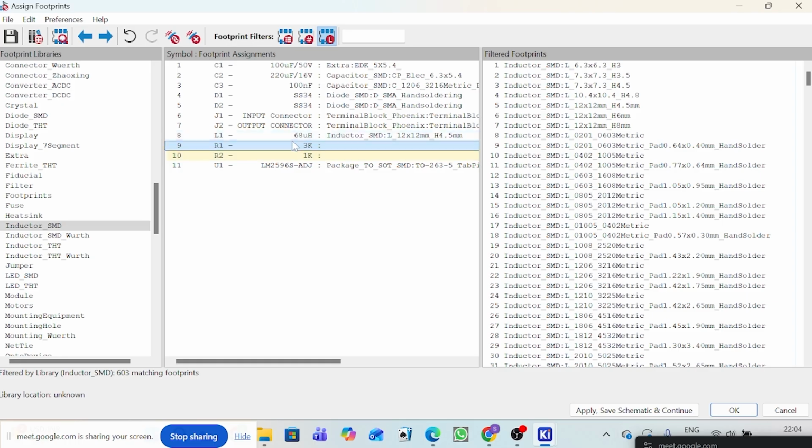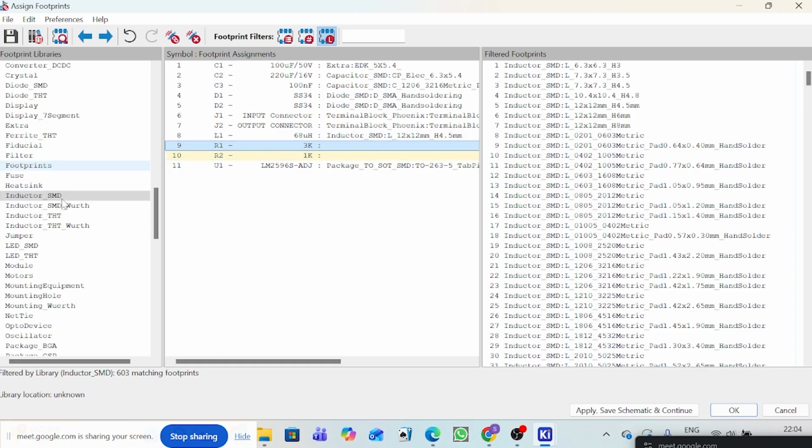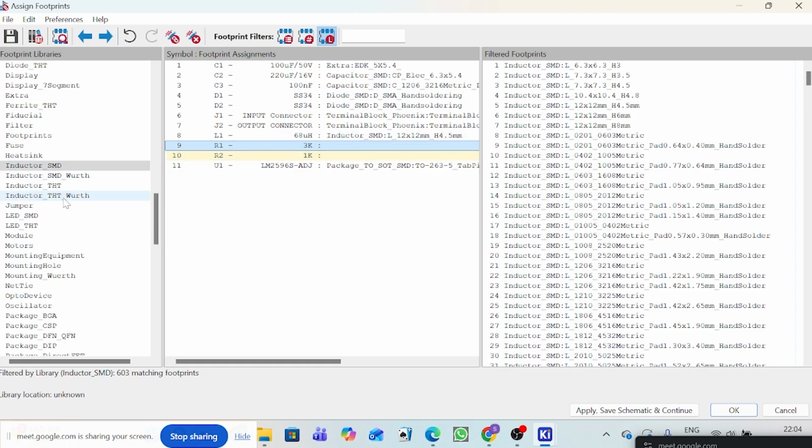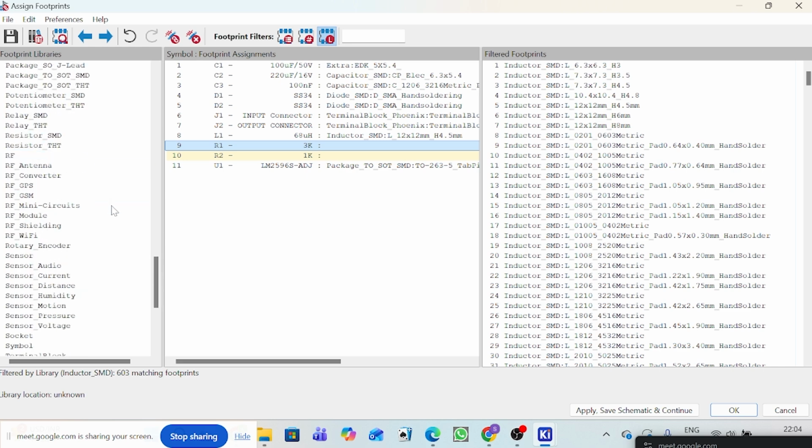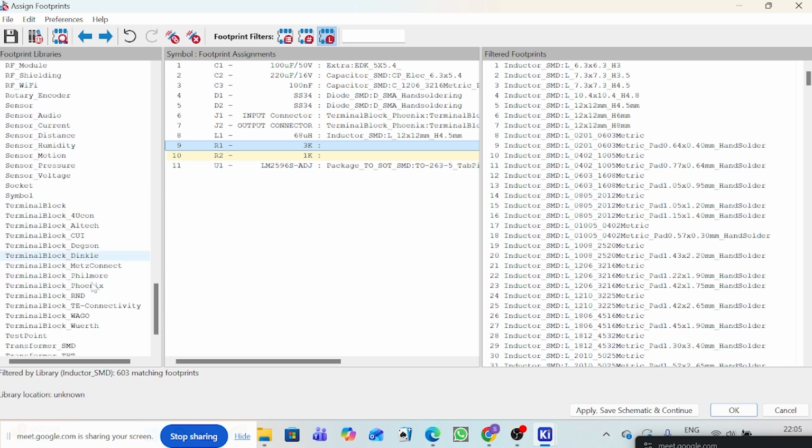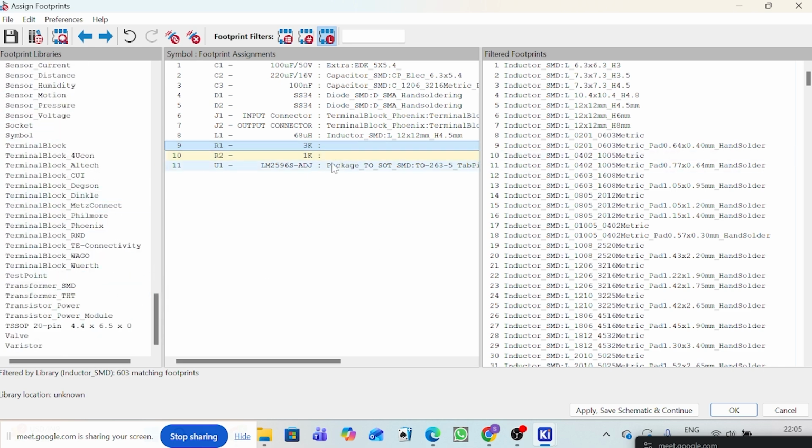Then resistor. I'm taking the size as 1206. Okay, this is not for power. This is only for the feedback. So 0603 is also relevant, 0805 is also relevant, 1206 is also relevant.